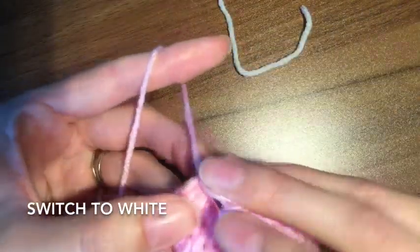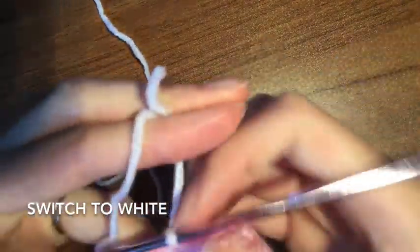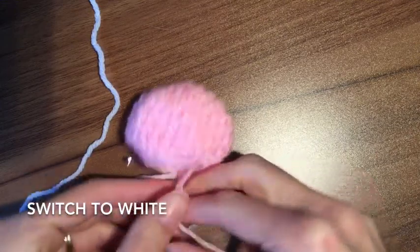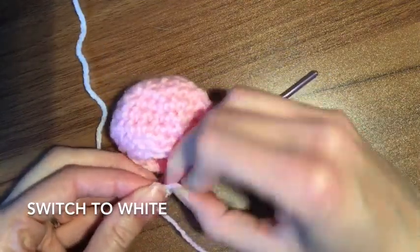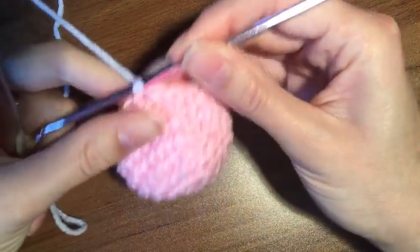When we close it up, we're actually going to be joining the white. So stick your crochet hook into that first single crochet that you did for that round you just completed, grab the white, pull through. I'm going to chain on with the white, and then we are going to tie the pink with the short end of the white together and cut off the pink. Cut the pink — we are done with the pink. Now we are going to continue with our white, and you can just tuck in those ends since this will be a 3D thing.